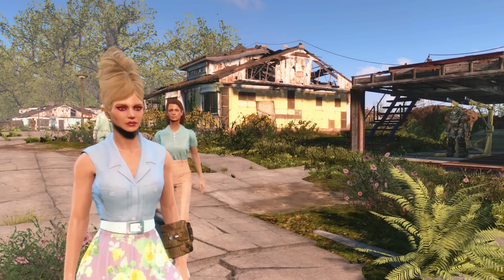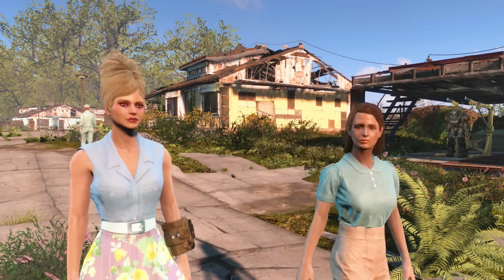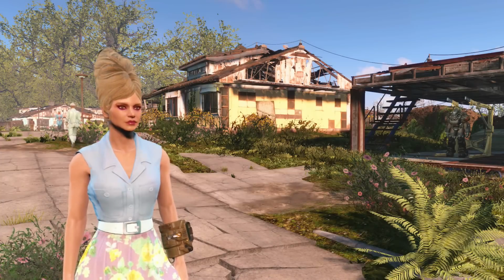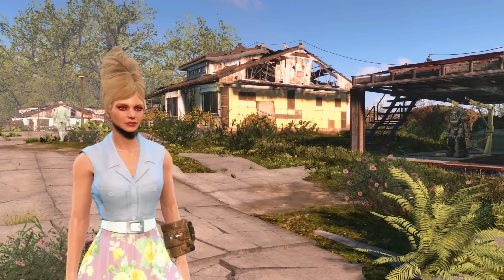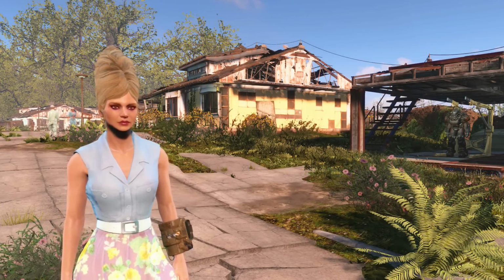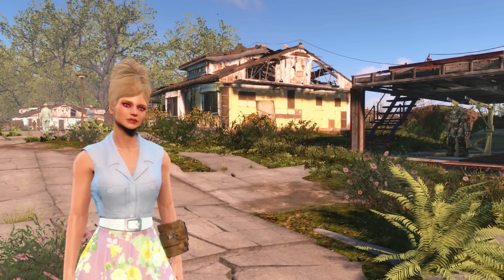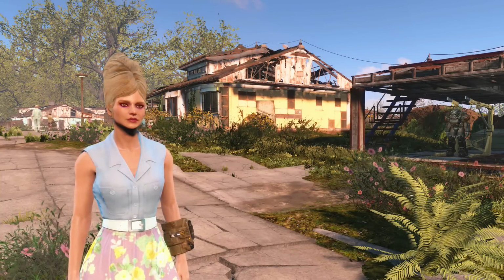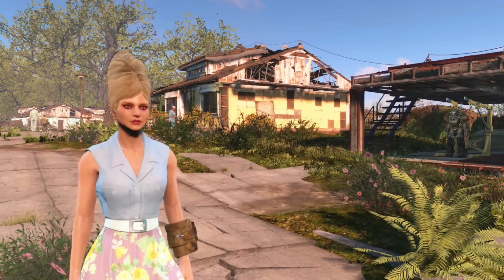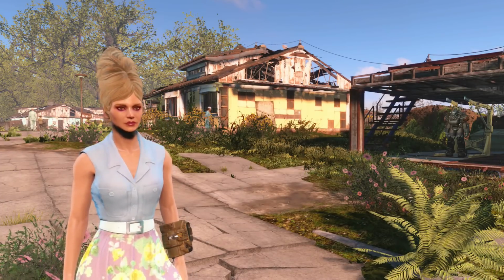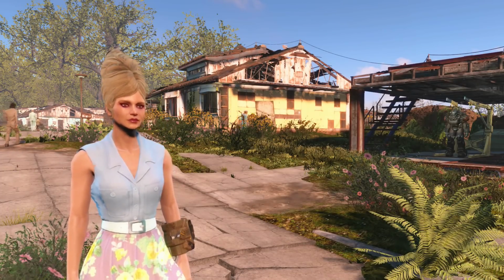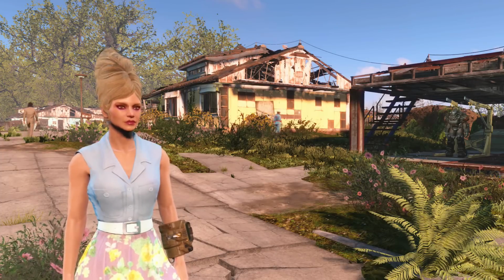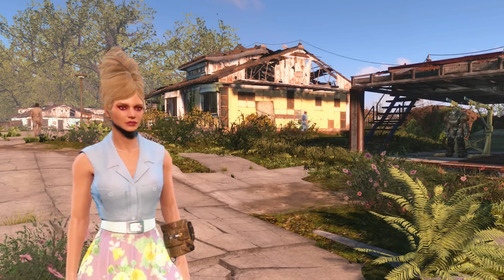When it rains, your hair gets wet, your clothes get wet, and wetter the longer you're outside. The clothes you wear get more and more wet. It's amazing. It really is amazing. The roads get wet, and I have to say I don't think it is like that in the vanilla game, but I'm not sure, so I'm not going to say that for sure. But this mod does it for sure.